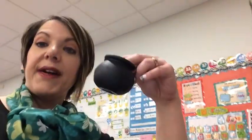Now, just like the math bump game, one of the partners is going to have a pot of green coins, and a pot of yellow coins. So I'll cover the piece up when they get it. They can be bumped off if they only have 1 coin on that spot. But if they have gotten 2 coins on that spot, they're safe and their partner cannot bump off their gold. So the goal is to get all your gold on the board and be the winner of the gold.